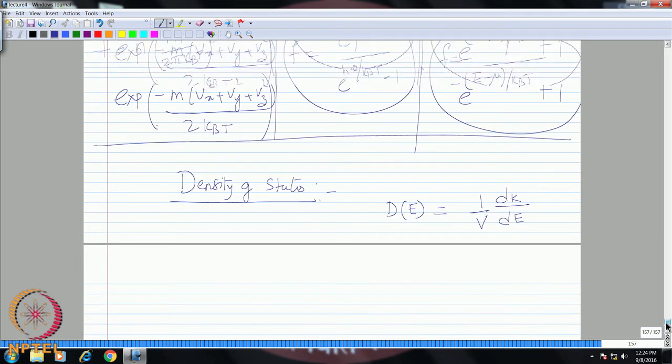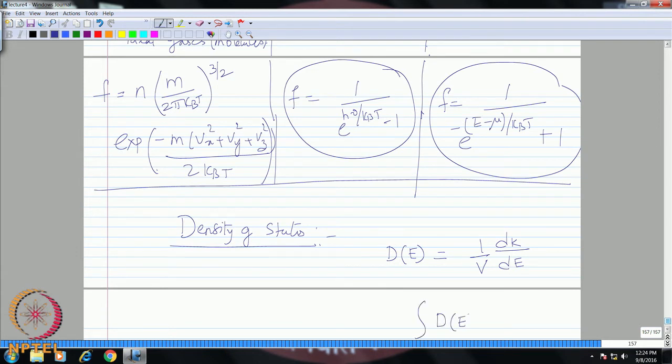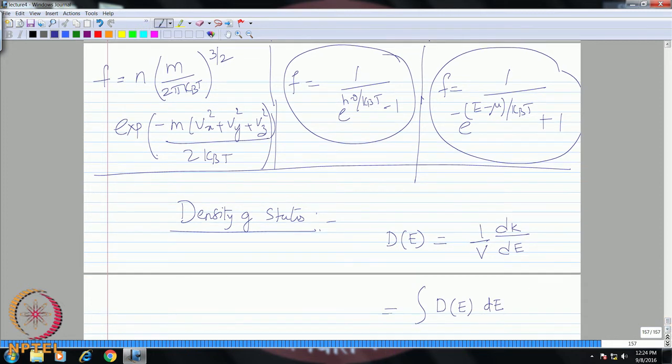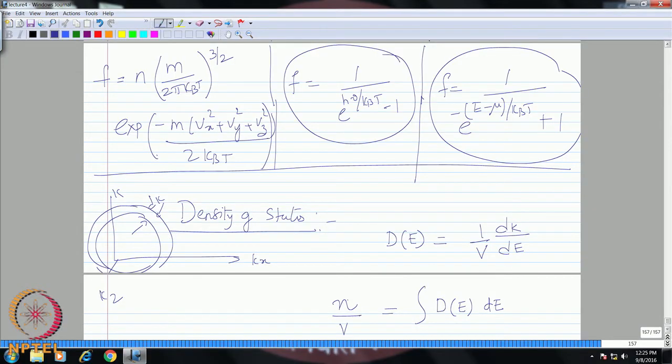So, what do we get if you simply integrate D(E) dE? In the kx, ky, kz space, you have some band. Okay, so this is your dk. Like this I cut out several bands and now I want to integrate this over the entire energy spectrum. So, you have the integral of D(E) dE. What should this give me? The total number of quantum states per unit volume of the entire crystal, correct. So, put a capital N. This is your total number of quantum states.